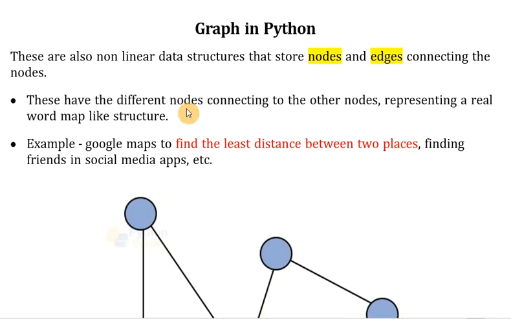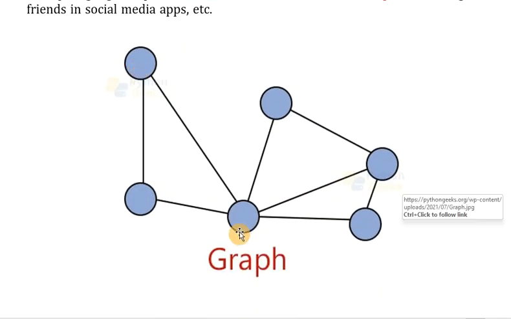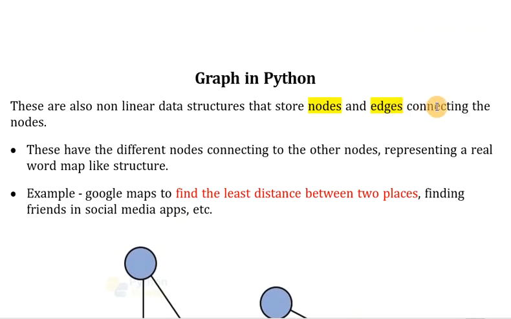Now the last user defined data structure is the graph. In the graph we have nodes, which we are familiar with, and there is a new terminology, the edges. So what are these edges? Edges are nothing but the lines which are connecting different nodes. Here you can see we have the graph diagram. This is a node, this is a node, but the line which connects this and this is called an edge. So edges are nothing but the connections between the nodes.